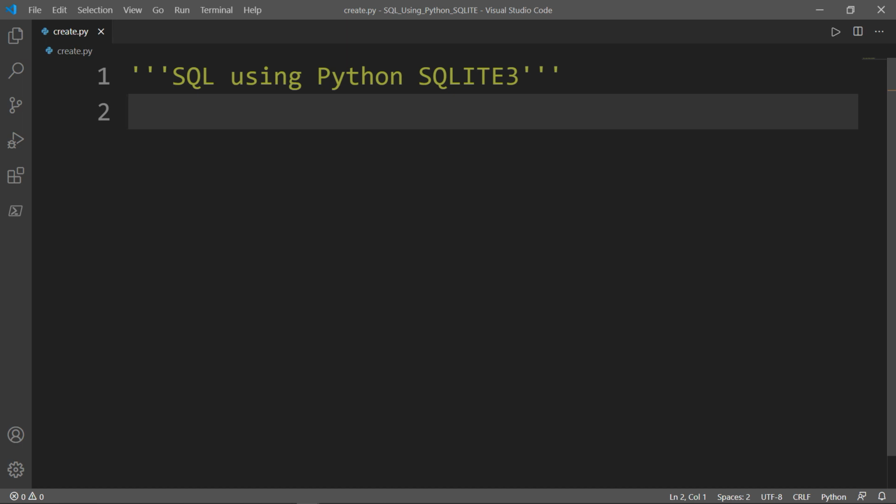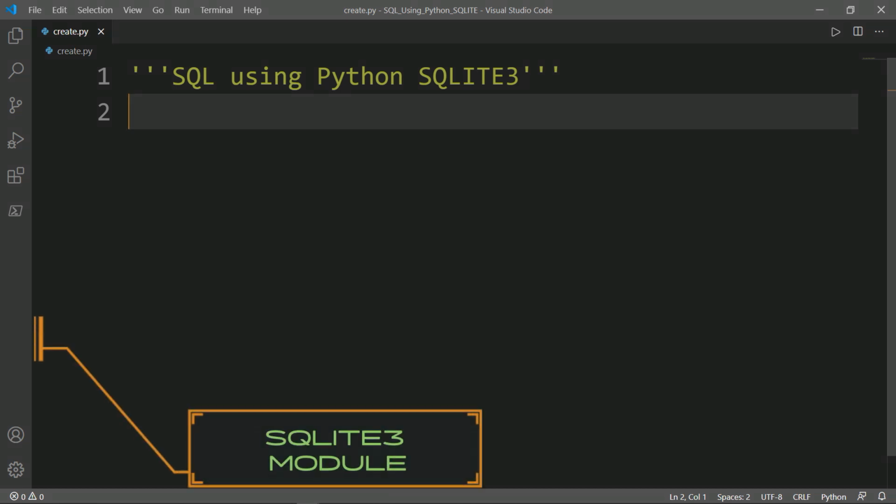But if you don't have it, then no problem. I suggest that you continue watching and you will definitely learn something new, at least the basics. Here we are going to connect SQLite with Python. Python has a native library for SQLite, and let me tell you how it works. To use SQLite, we must import sqlite3.